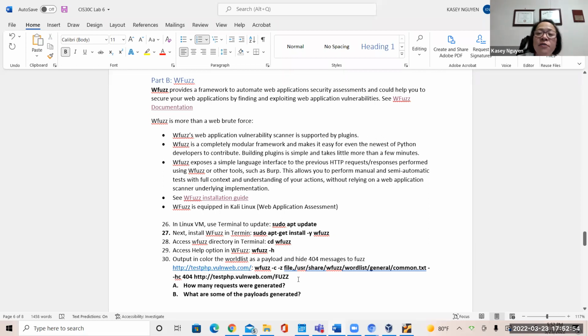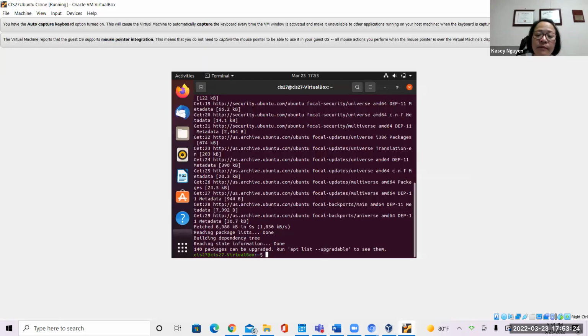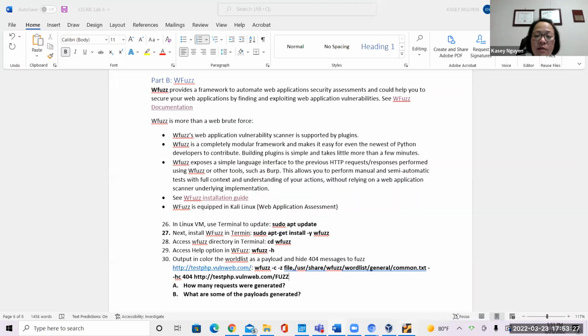Now, as you look at their documentation, pay attention to some of the examples. Remember that when they documented, they used a previous version of Python, and the library has changed since then for WFuzz. So some stuff may not work. If it's throwing an error, you just have to think back logically: did I put the file there? Is there a file in that certain directory? Right now you should be under the WFuzz directory.